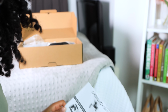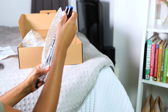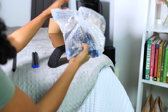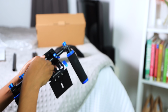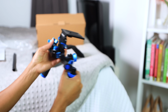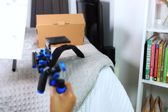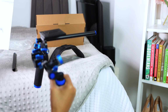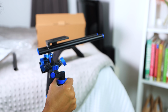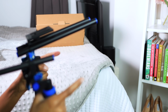Alright, so another thing I really want to show you guys was this new equipment that I purchased from Amazon. I am always looking for new equipment to help me level up my videos, and although I haven't used this, I think I'm going to be very excited to just put my camera on something and not hold it, and to get more stable footage. This was around $40 to $50. It wasn't too bad. At some point I plan on doing a behind the scenes equipment video, just because I know a lot of you guys ask me about filming and stuff like that. So I thought that I would show you some of the new stuff that I got. Once I try this out, I'll be able to give you guys a good review and let you know if it's worth the buy or not.